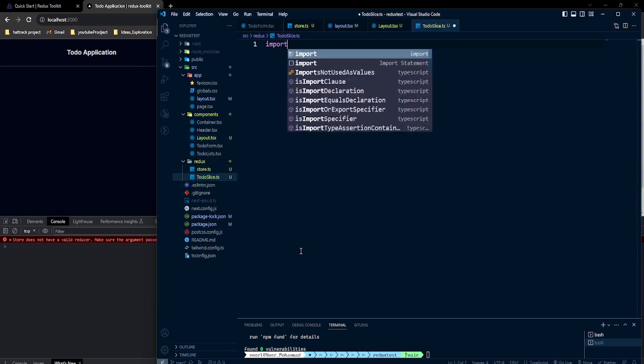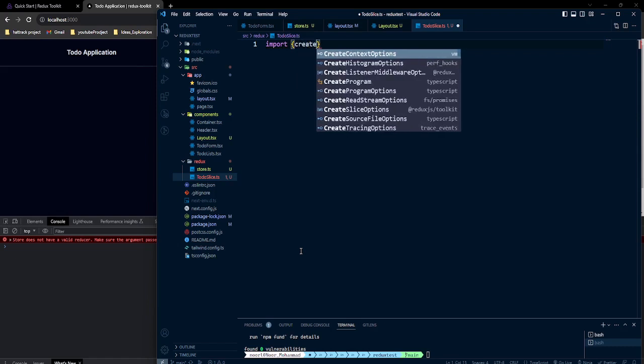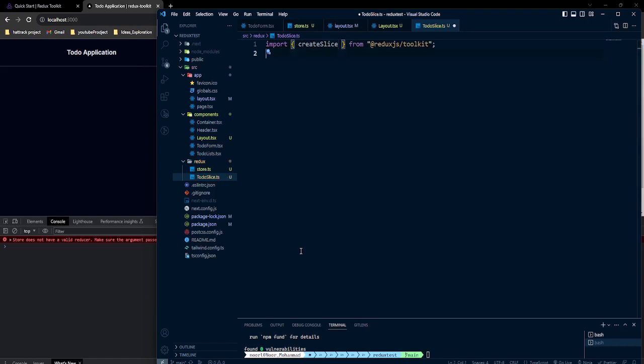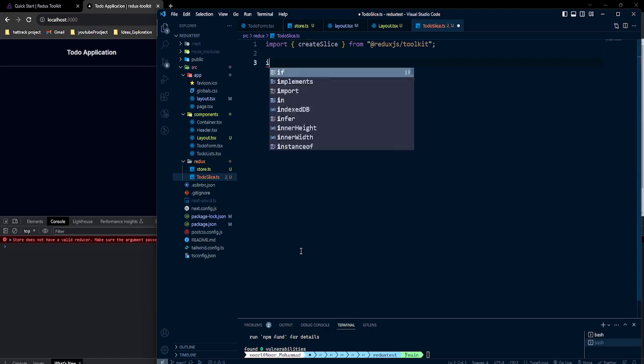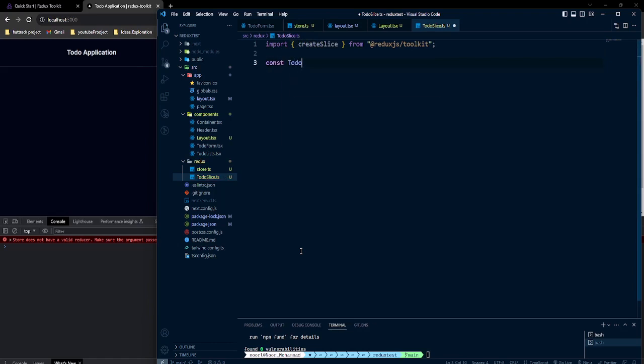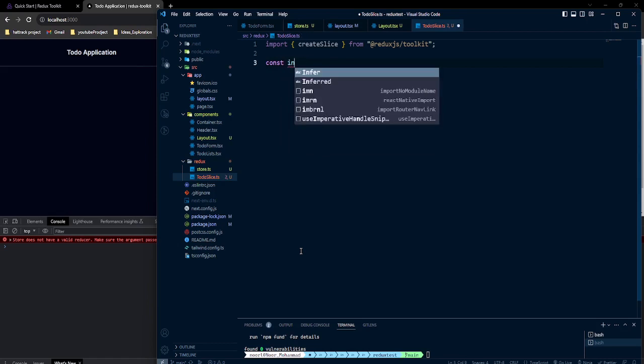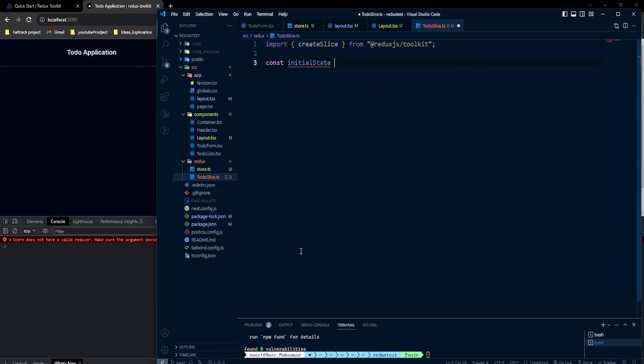And now we need to import createSlice from the Redux toolkit. And here we also need to pass one initial value, so it will be initialState, and it will be by default the first one. It will be inside an object. And here I'm gonna give a name of the todoList, which will be an empty array. That would be in initial state, an empty array, the todoList.